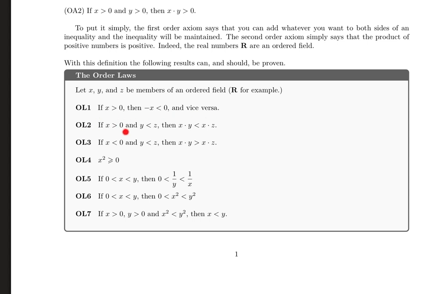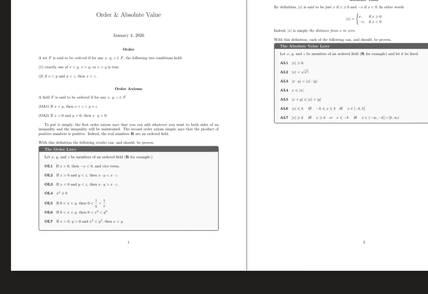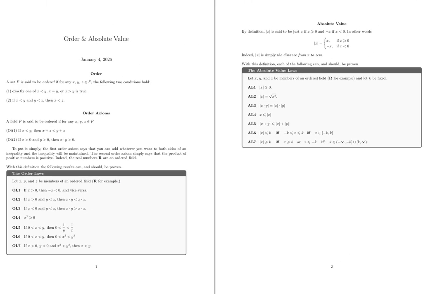Now, like I said, my big goal is to keep these videos short, so we are not going to have time in this video to prove all of these. I actually have a big goal at the end of all this to prove this guy, and that is known as the triangle inequality. So in order to prove this guy, a few of these results do need to be proven, and that's what I'm going to spend today doing.